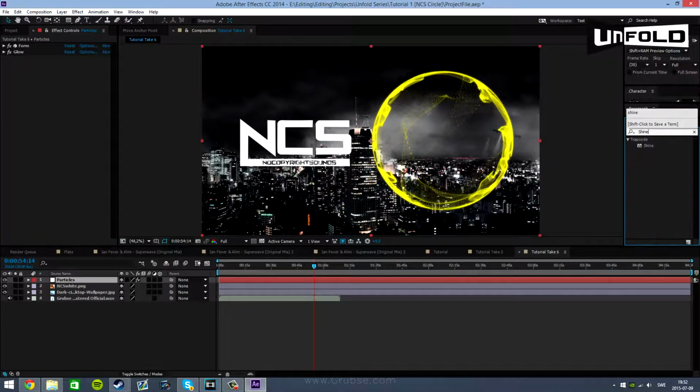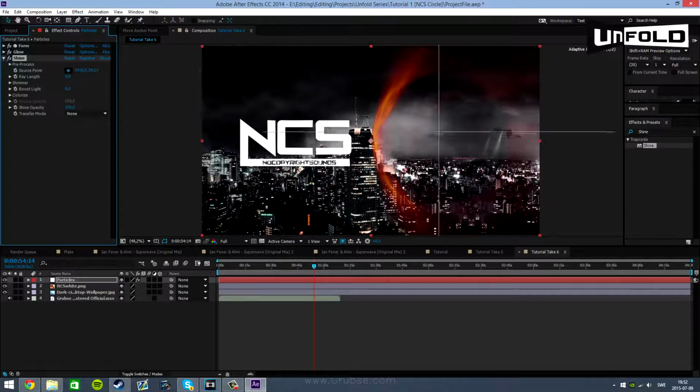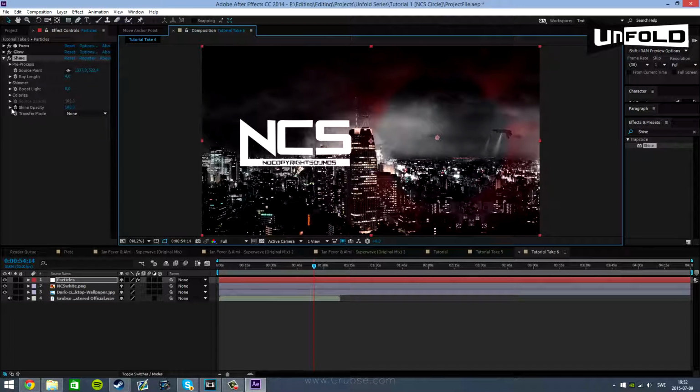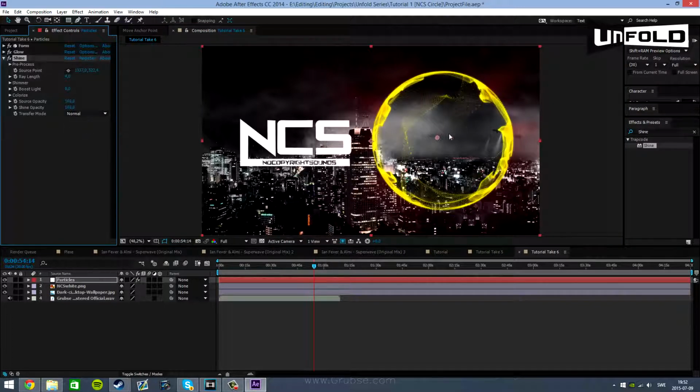Next up is the Shine. Tropical Shine is a plugin effect which I use in almost every project. It's a really good plugin. It does a really high quality shine, and it can be used in almost every shot, every effect, anything really.